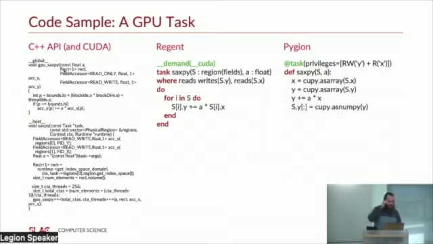And similarly, if you're writing GPU code, here's a SAXPY example, which is not actually that complicated, but it's still a lot of code to write. And if you're in Regent, you stick this one line at the top that says demand CUDA, and you write the rest of your code. It works normally. The compiler is only so smart. It can usually do data-parallel-ish things. So there is some point at which it won't be able to do your code for you, but at least for the simple things, it can handle it.